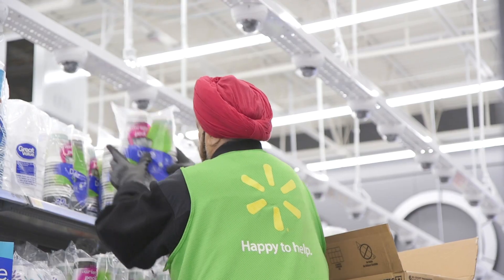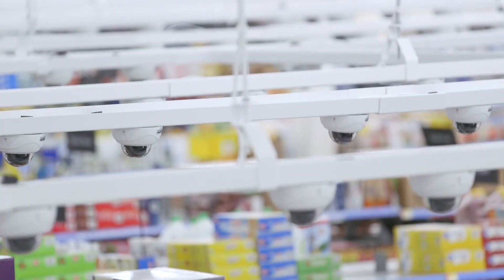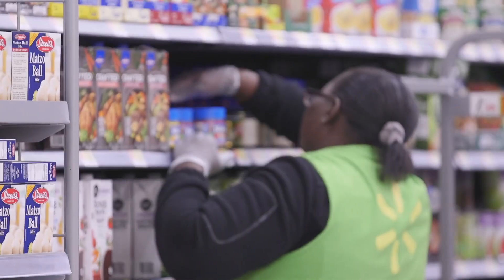Better inventory, having the products they want on the shelves, having cleaner, safer stores. The cameras pointing at those shelves allow us to see if we need to bring meat out from the backroom refrigerators. They also allow us to see if meat has been sitting too long on that shelf. The associates in this store are really at the cutting edge — the front line of the AI revolution in retail — and it frees them up to engage more with our customers.